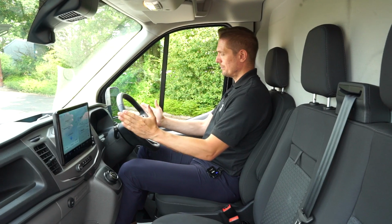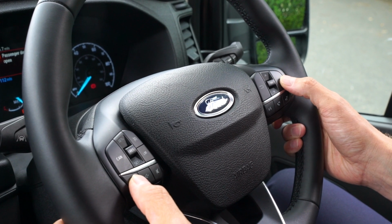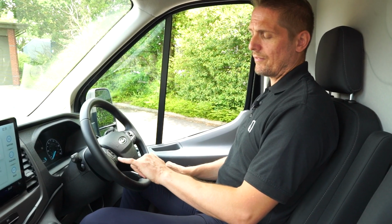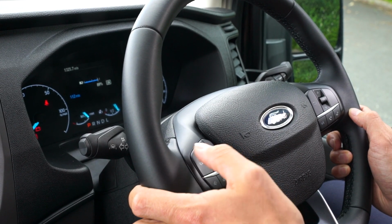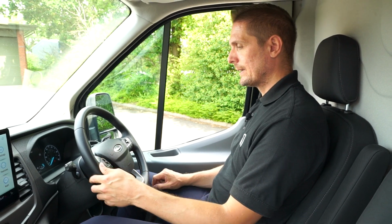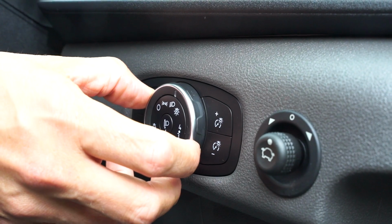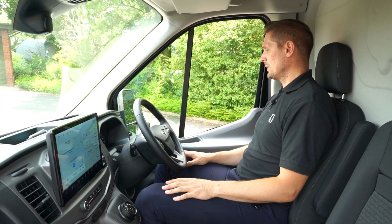Also your steering wheel, simple hands-free calling as well, volume up and down and menu scrolling options. You scroll through on the screen. Also your volume control, mute, and also your speed limiter as well, with a simple toggle switch up and down to obviously reduce and increase the speeds. Just light, simple toggle switch on the right, little dial switch. It's auto lights as well, so most of the time now you won't have to touch them in that respect.